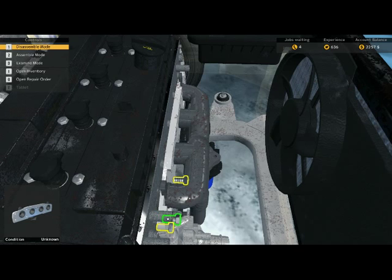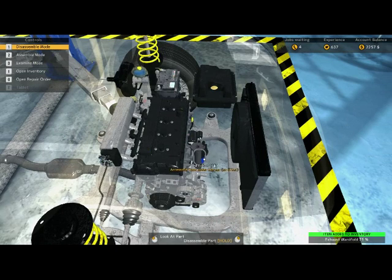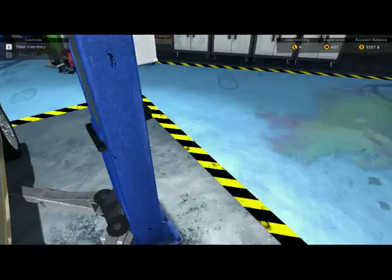I'm gonna have to go jump back in underneath the car, and I'm gonna have to go put this thing back on the lift. Alright, you are a front exhaust section, inaccessible by lifter. Okay, fine.